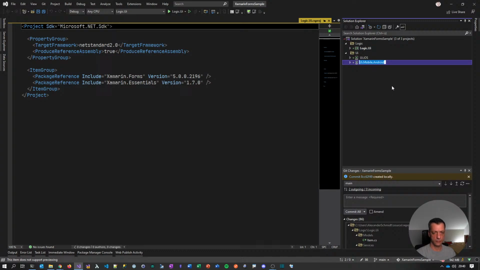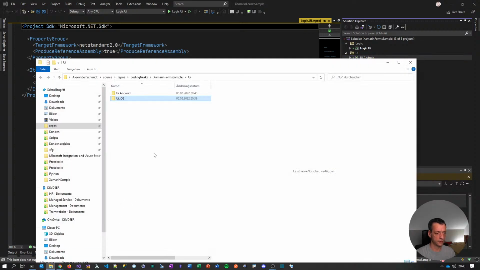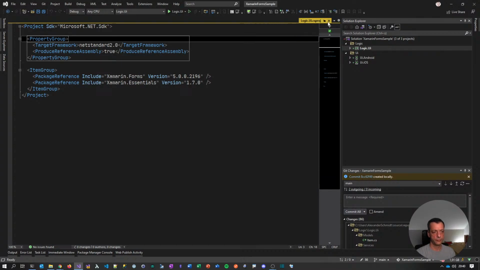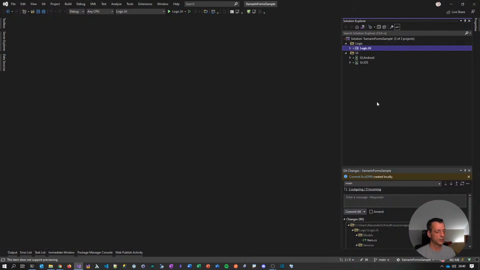This is screwed. Let's call it UI Android. I somehow didn't. So now it should be okay. Let's take a look here. UI Android CS project. Cool. So first step, that's it. Next step is to clean up the solution, so first of all, folder structure cleared. Let's call it this way. Commit this, everything's okay. It's not working, it's not building for several reasons.